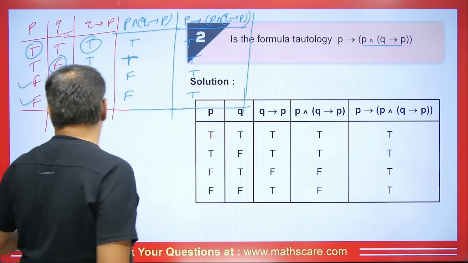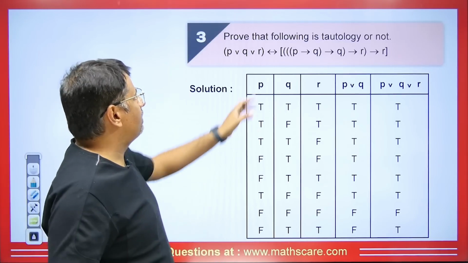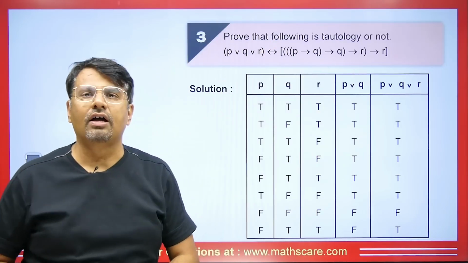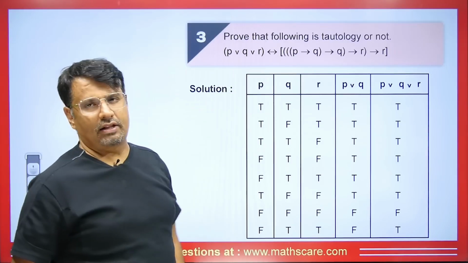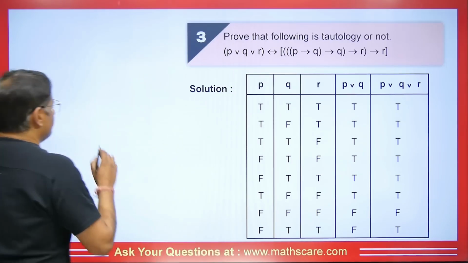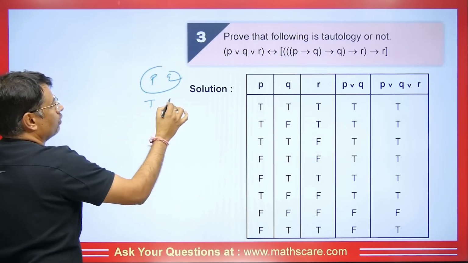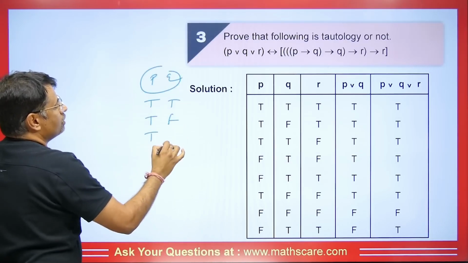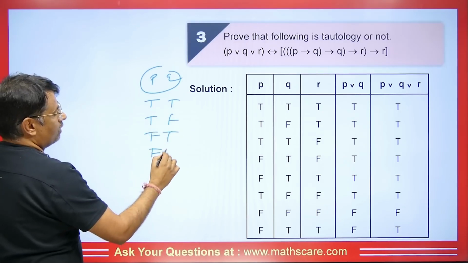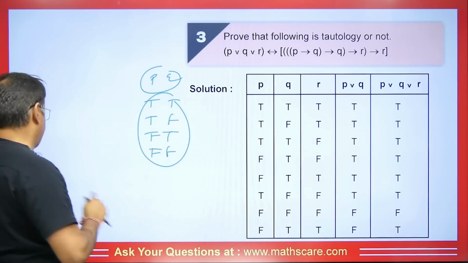Now let's move ahead. This is a lengthy question. We need to understand this properly. Prove whether this is a tautology or not. So we are being asked if this is a tautology or not. Guys, whenever we have P, Q and R, we need to understand the total statements that we have. Students, let's say we get P and Q. So I will tell you that this will be true, true, true, false, false, true, false, false. There are 4 options. But when we have PQR, we'll have 8 options.